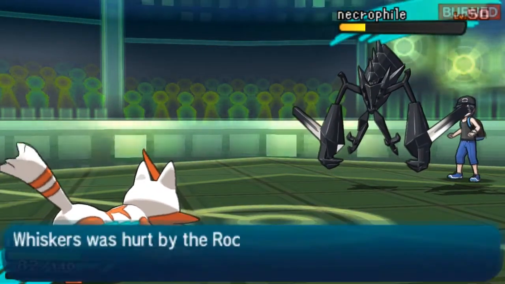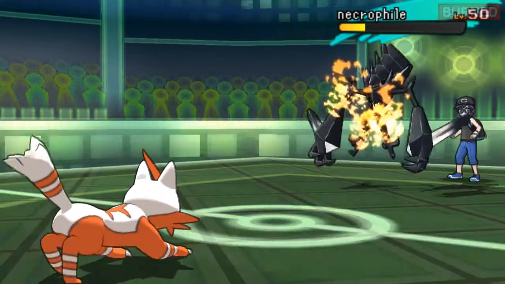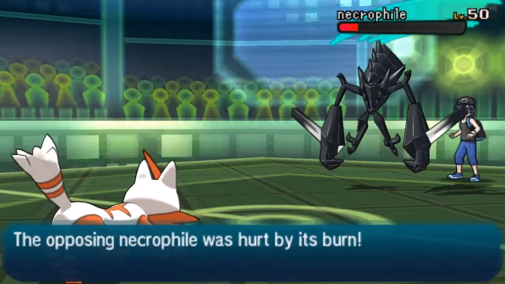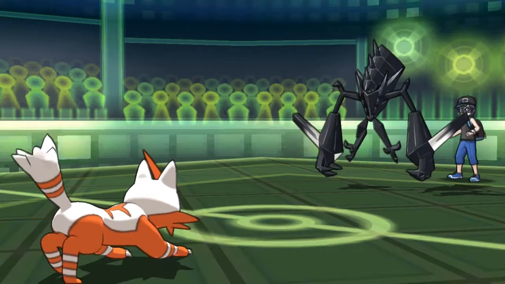Torracat is doing the most right now. He's Rocky Helmet though, so he's definitely max HP, max defense, because that Flare Blitz actually did a lot less than I thought it was going to do, but I know I'm not dying to another one. Torracat is coming back in. Choice Banded Flare Blitz. Let's hit him up. Hi-ya!